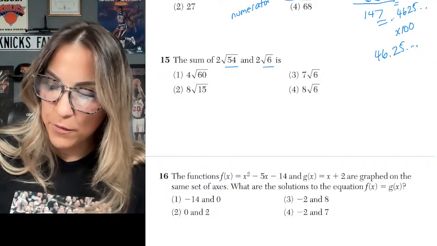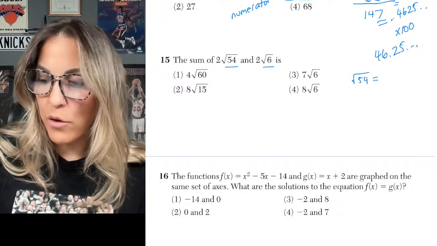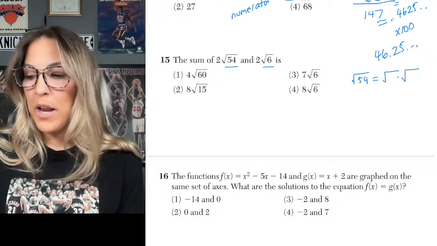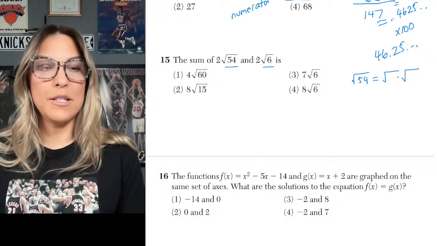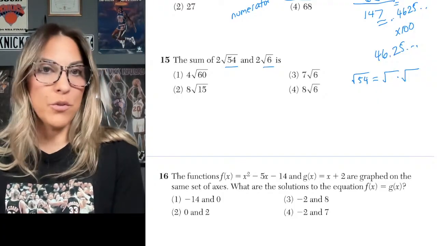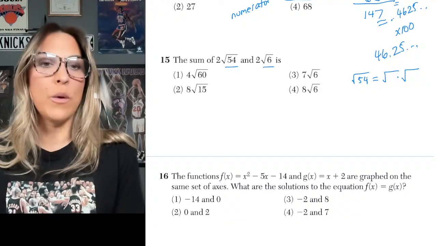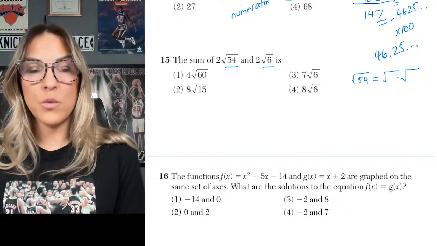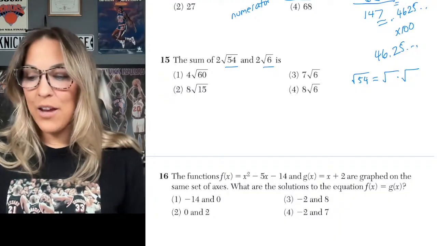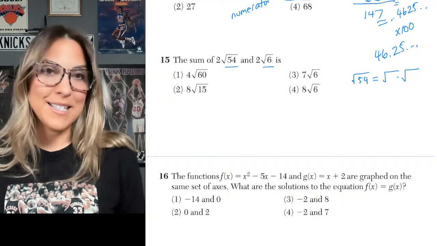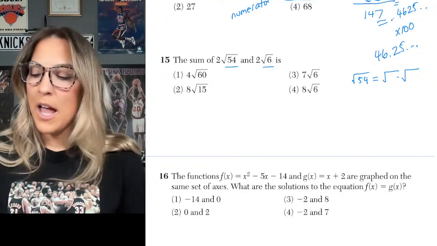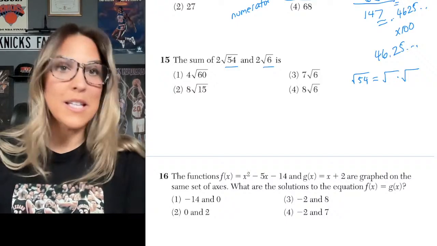So to simplify the square root of 54, I want to rewrite it as some square root times some other square root. And I want one of the square roots to be a perfect square. So I'm talking about numbers like 4, right? 4 is a perfect square because the square root is 2. 9, 16, 25. So you want one of your factors to be a perfect square. The kind of cheat code here is if we need the other radical to be a 6, then just divide the 54 by 6 and it'll tell us what the other one should be. And so of course that gives us 9, which is a perfect square.